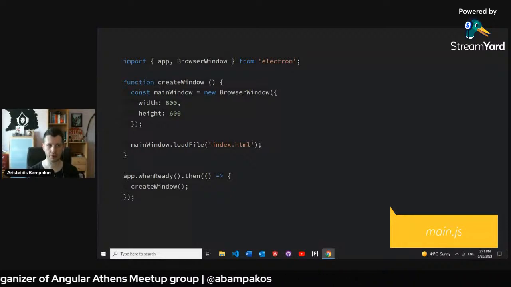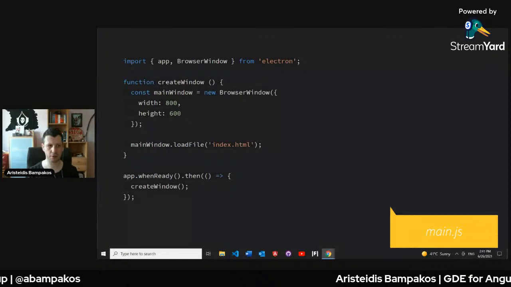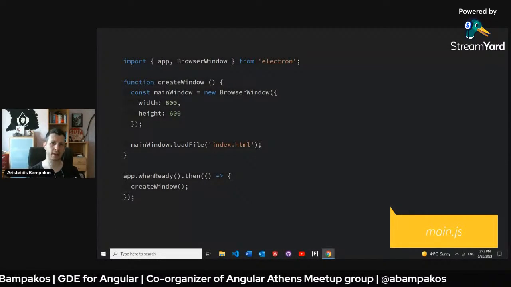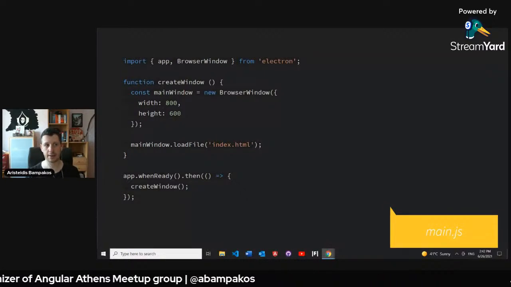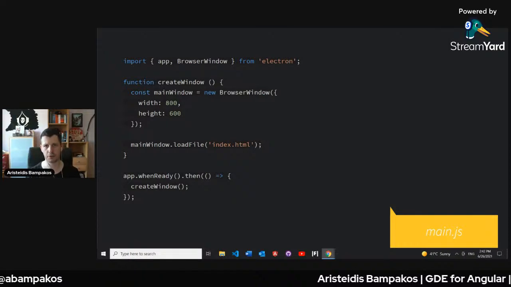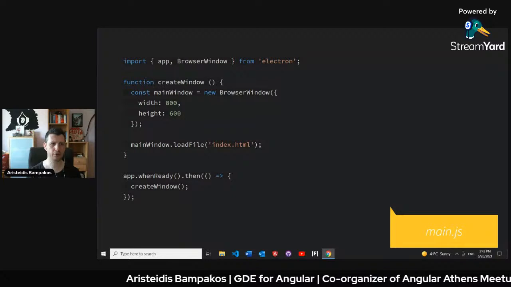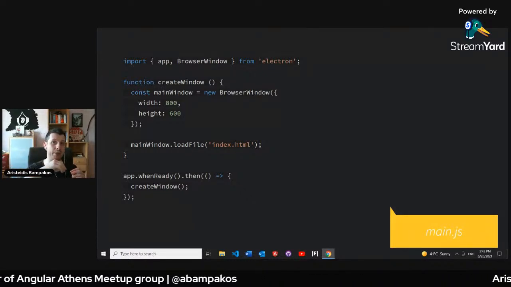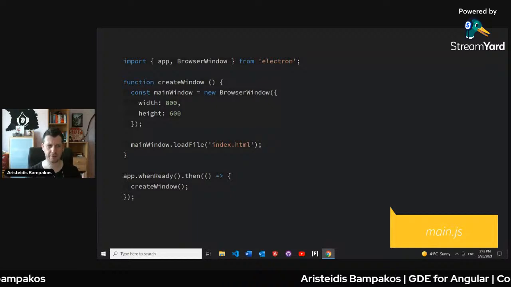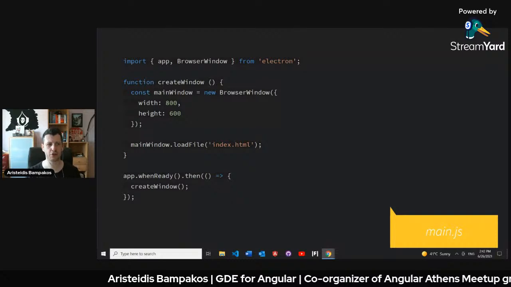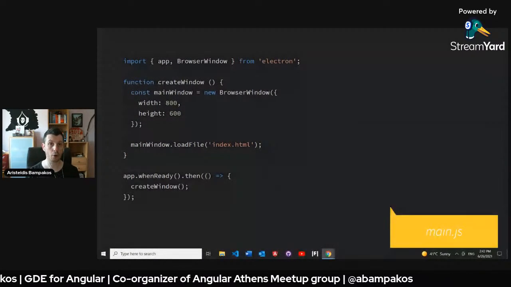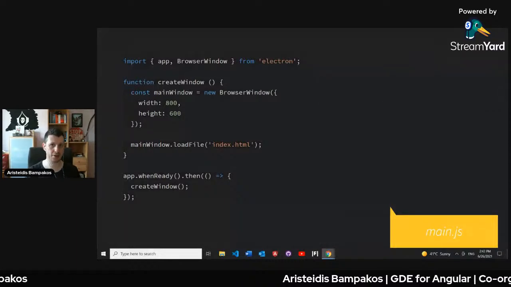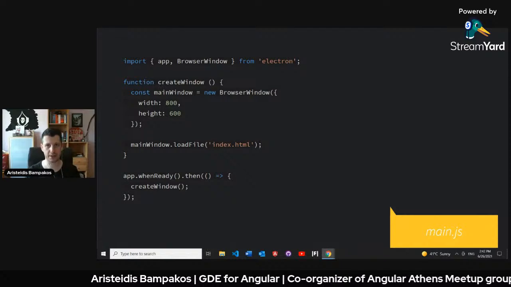After we import the two artifacts, we use the browser window constructor to create a browser window for our application. We pass some options to set the dimensions of the window, for example, width and height, and we can also pass other options. You can check out again on the Electron website what the available options are. I can assure you that there are a lot of them. So after we create the browser window, we call the loadFile method, and we pass the HTML file that we want to load inside this window. So in this snippet, we have built a function to wrap all this functionality. Now, the function createWindow is called only when the whenReady promise of the app object is resolved, because it is this promise that actually notifies us that the app object is ready to accept new browser windows.